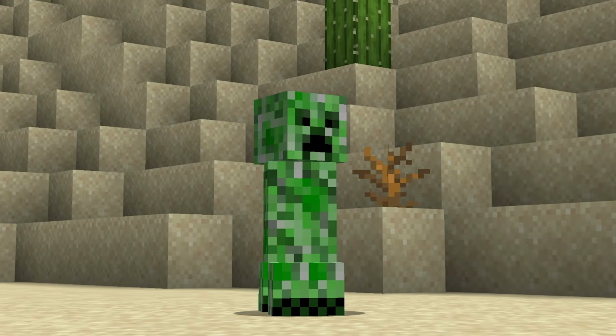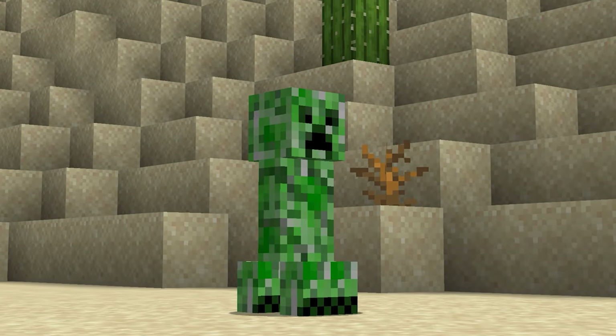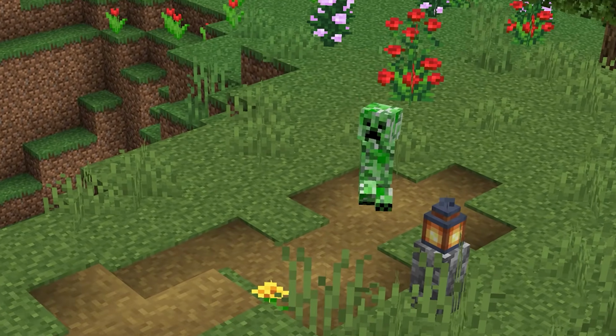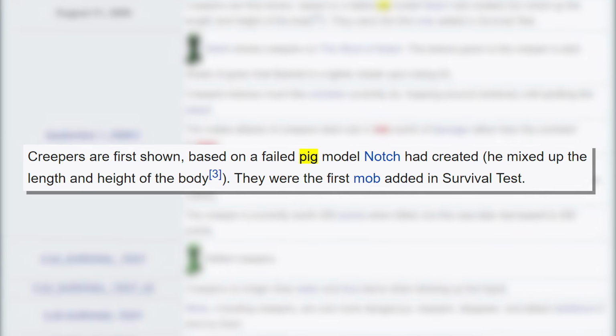Number 1. Now, as a little thought experiment, I want you to look at this mob and try to guess what the glitch is. Go ahead, what do you think is wrong with it? Do you see it? Do you see the glitch yet? Well, I'll tell you that the glitch is that this is actually supposed to be a pig. Or rather, it was. See, creepers actually came into the game because of a failed pig model. Sure enough, Minecraft's most iconic mob came from one of the most mundane.